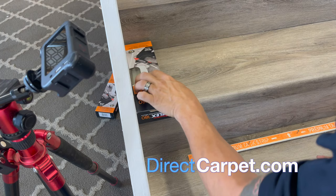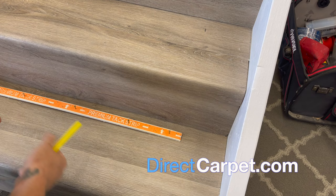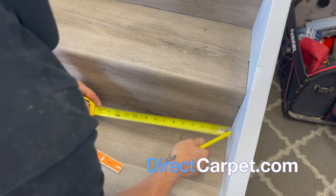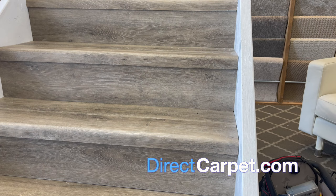And so what I like to do, instead of back and forth and back and forth, you can make yourself a little template for it, especially with the stair runner. I always use my tape measure, you guys know that. So what I would do here is I would take a pencil, mark 5 inches, go up to the next one, 5 inches, and so forth and so on. 5 inches, pencil, same on the top, 5 inches, 5 inches, 5 inches, okay? That just makes it real easy.